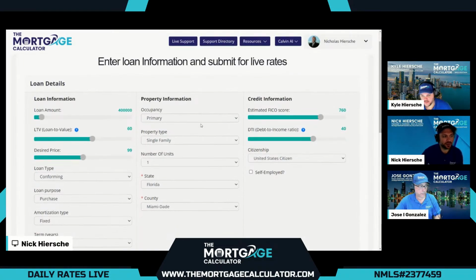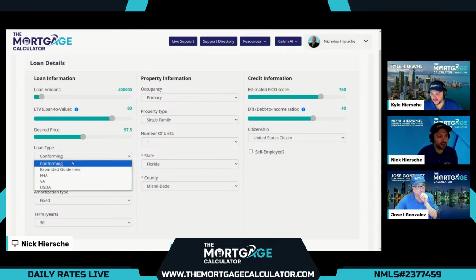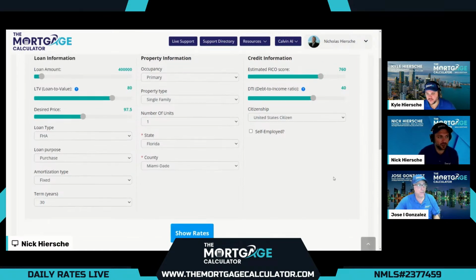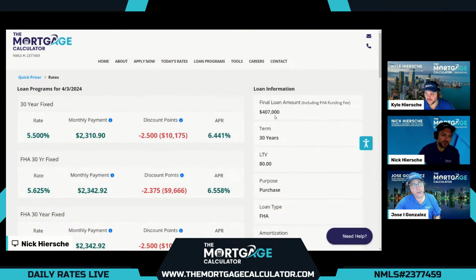If for any reason our customer doesn't qualify for a conventional option, typically the next option we want to explore is an FHA option. So we'll set up the same exact scenario here. Only this time we'll select FHA, which does allow more leniency on credit issues, as well as a much higher debt-to-income ratio. But we'll keep everything identical here for the demo so we can compare across the programs.